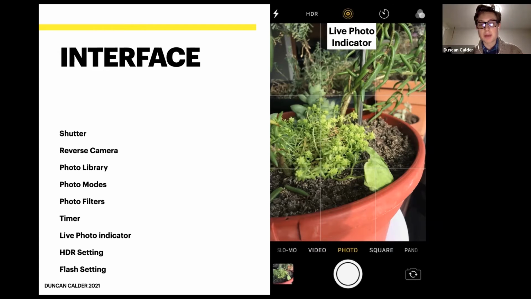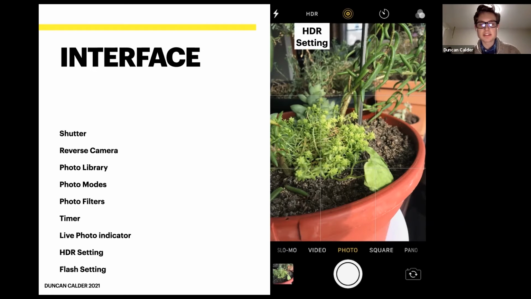And then for some phones, you have a live photo indicator. This is a system where it takes a little bit of video before and after you're taking a photo, so that when you're going back, you can see the scenery or what was going on around taking the picture, maybe people setting up, or maybe if you're taking a picture of your dog or something, what your dog was running towards before taking the picture. You can turn that on or off. By default, it's on, and you can see that it's on because the icon is yellow there.